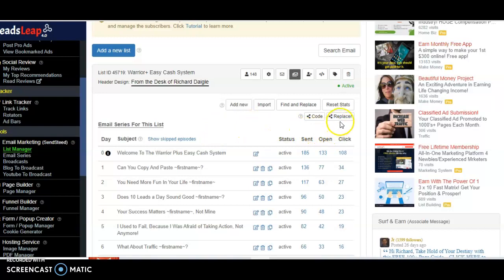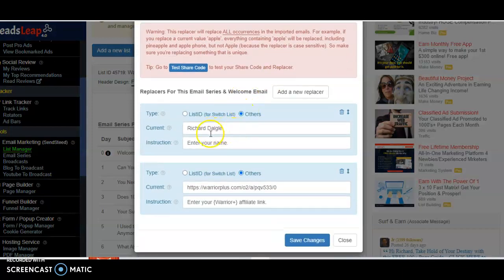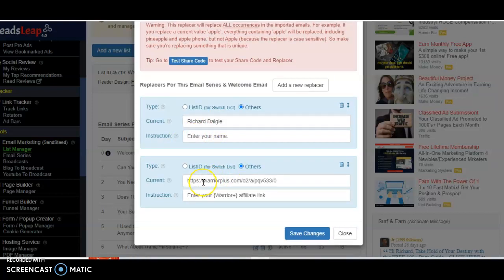And then you come over here where it says replacer code, and you click that. Here it'll show my name, and you just need to change that, and just put your name here. And then this one has my Warrior Plus referral link, and you need to replace that and put yours right there.